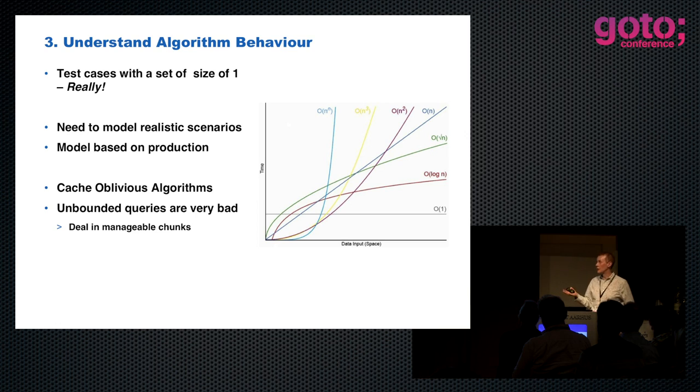So how do you solve that? Well, let's bound our queries so that any unit of work has a maximum upper bound. So I only want to bring back 100 rows if I'm going to go to a database, for example, or just even querying anything in the system, bound the amount so you deal with it in manageable chunks that can be amortized and costed up. And then that way we can start working out how our algorithms scale and what are the chunks of work that are actually going through those.